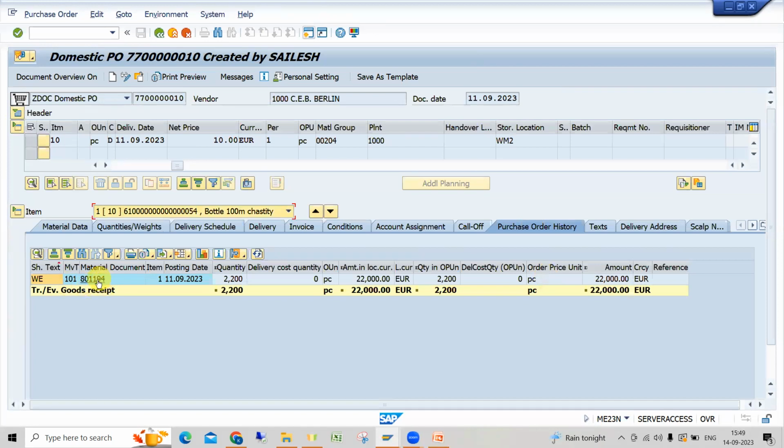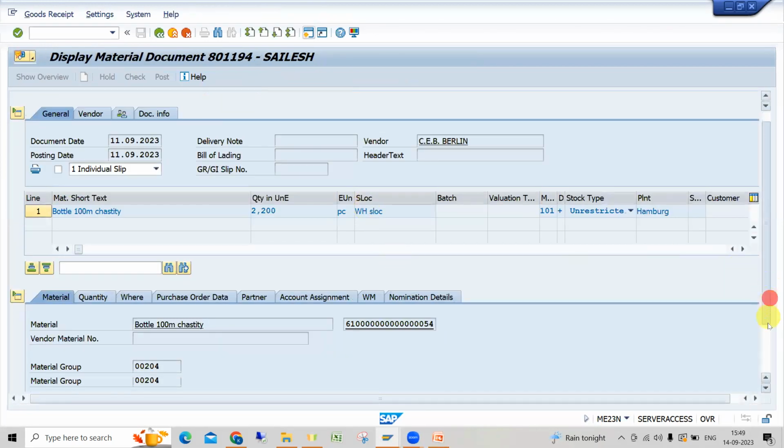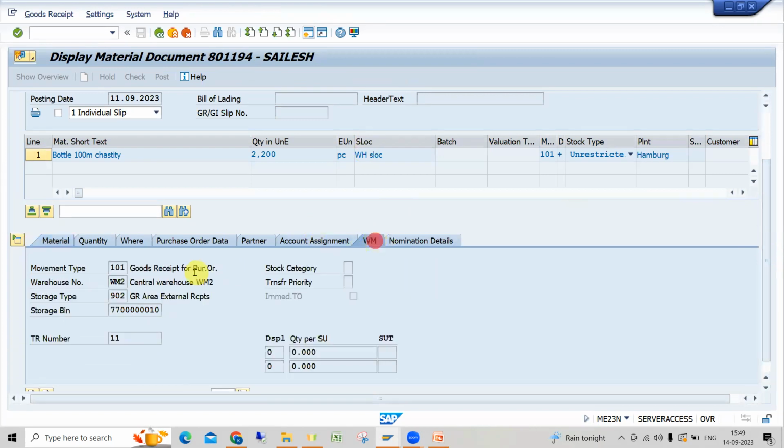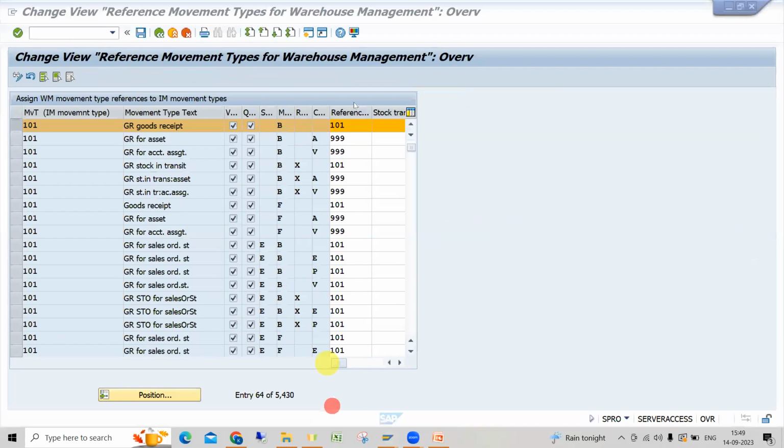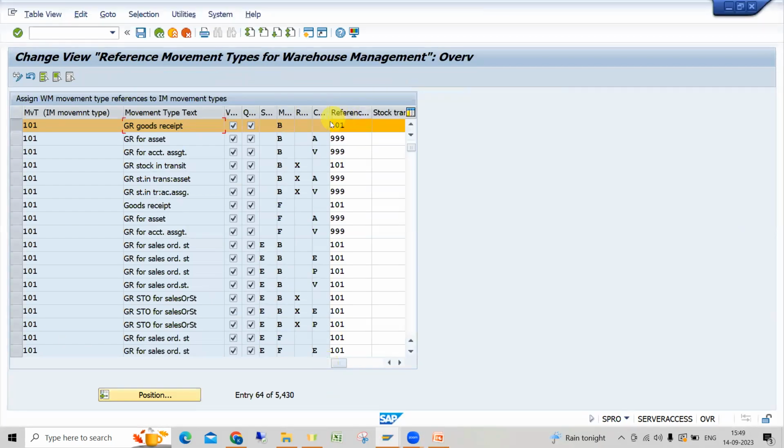You can see the goods receipt has been done. So you can check the WM data here. Okay, so this is the WM movement type, and this one is the IM movement type. It is linked through a reference movement type.